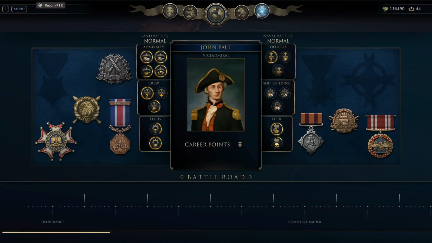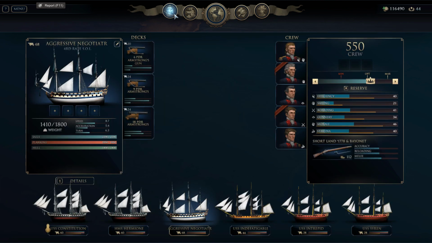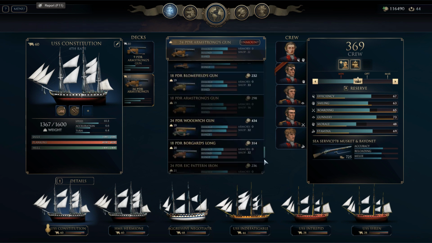Because I've actually gone ahead in my technology upgrades, and I went to Industry 3, which gives us some access to some new guns. And there's some interesting ones that I want to throw onto the Constitution. And I'll show you those in just a second. You can see the damage, reload, and range ratings on these various guns.